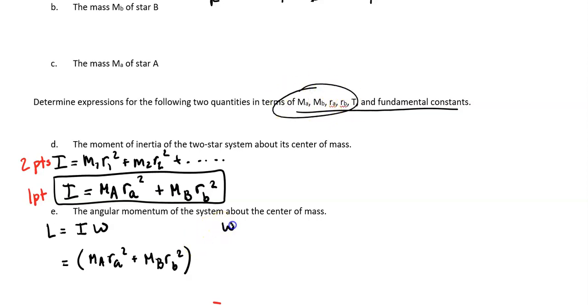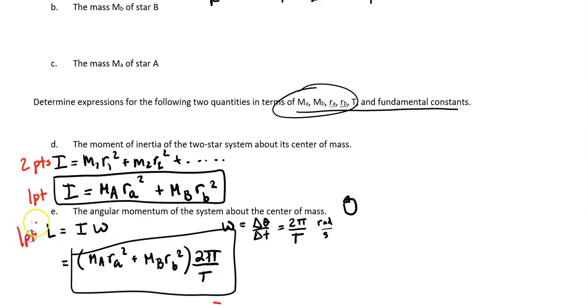They told us we can't have omega in our final answer. We have to have any of these givens up here. So omega is essentially the change in theta over change in time. Think about something going around once, the theta to go around once is going to be 2π, because we want that answer in radians per second. The time to go around once is just the period, so this is 2π over T. This right here is just our final answer. For this part, you get one point for putting the correct equation down for L equals I omega, one point for indicating that for angular momentum you're adding, which we did with our moment of inertia, and then one point for the answer.